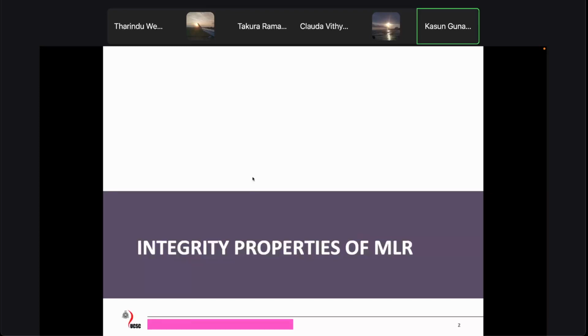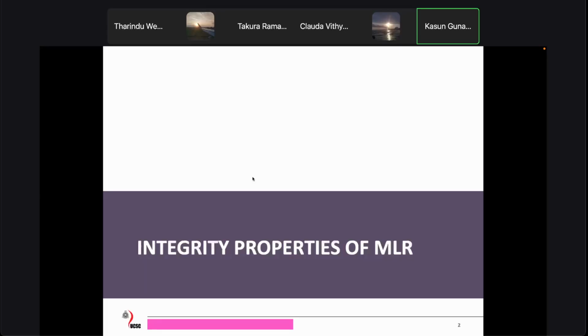Right. So today we are going to look at integrity properties of multi-level relations. When we have multi-level relations, how can we maintain integrity?